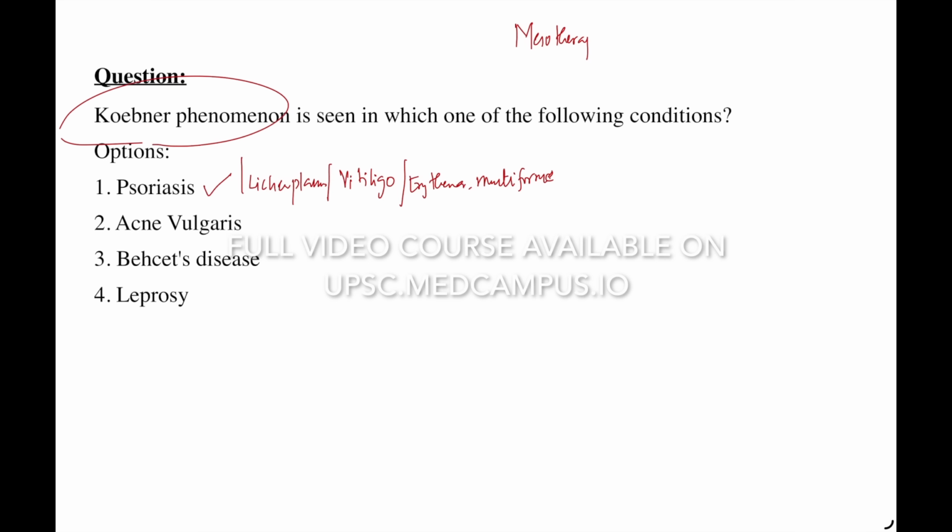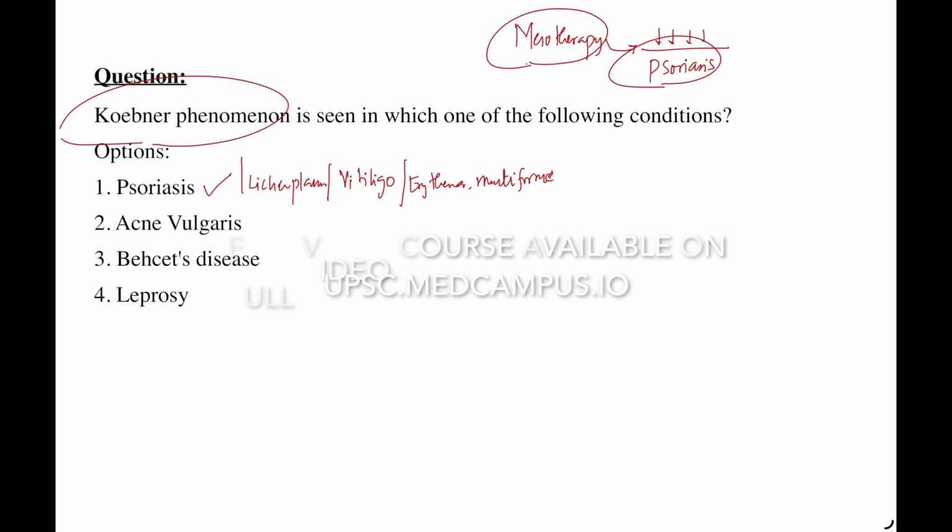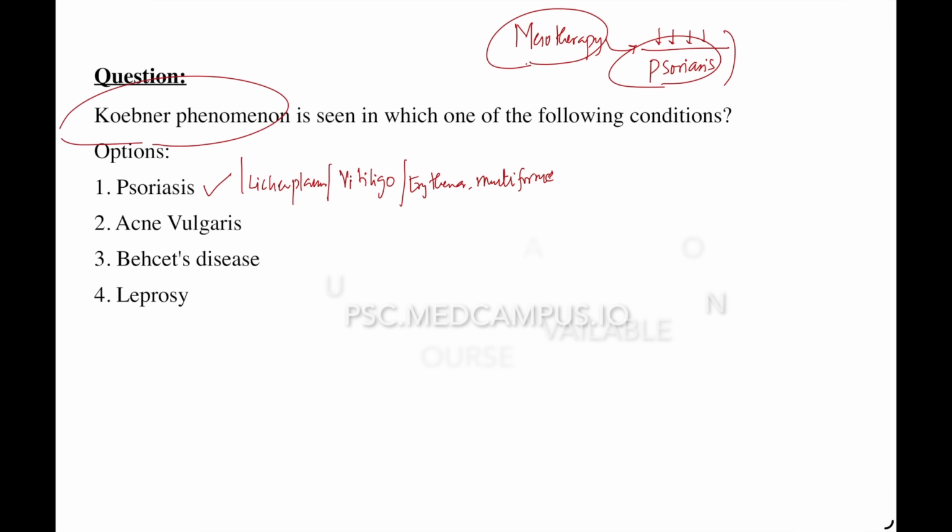For hair loss. Mesotherapy in the sense we used to use needles and inject minoxidil directly into the scalp. When we used to prick them with the needle and inject the minoxidil directly into the scalp, there was one case of psoriasis. Unknowingly, one of my colleagues did mesotherapy, and the lesions rapidly spread. The psoriatic lesion was there on the scalp on one side, and we could see multiple lesions of psoriasis coming up.